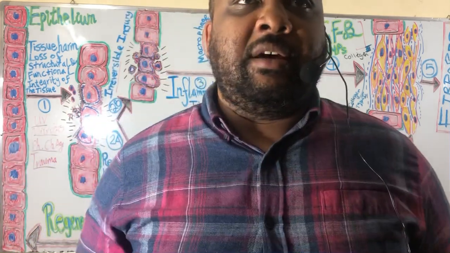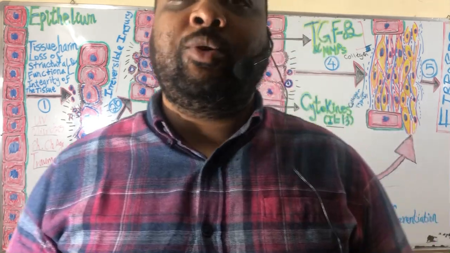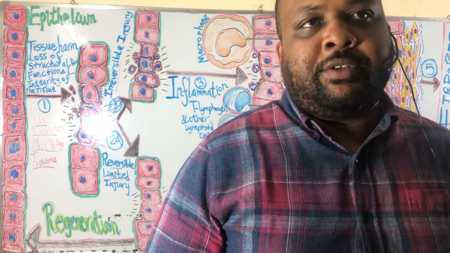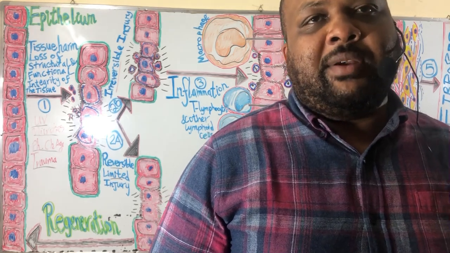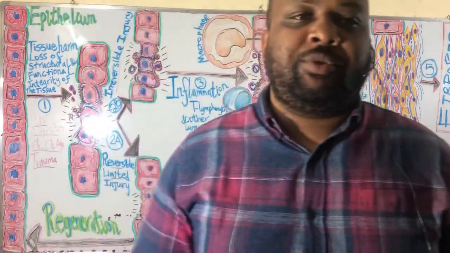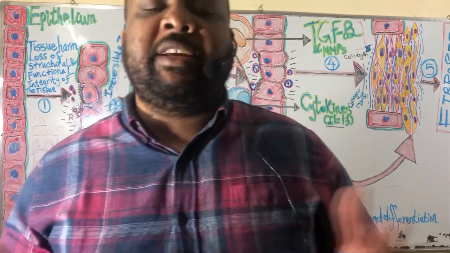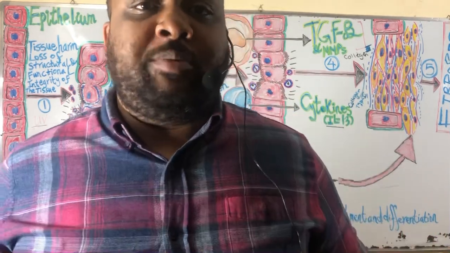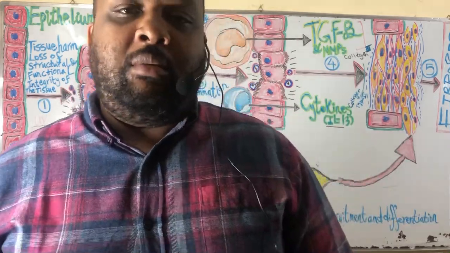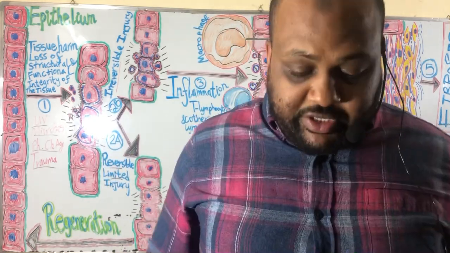Injuries in the terminally dividing tissues, like the neurons and the cardiac myocytes and the skeletal muscles, these are terminally dividing tissues. So an injury there would take forever to heal, or maybe would immediately cause healing by fibrosis because there is no proliferation. They are stuck in the G0 phase. They can never proliferate and heal by regeneration.